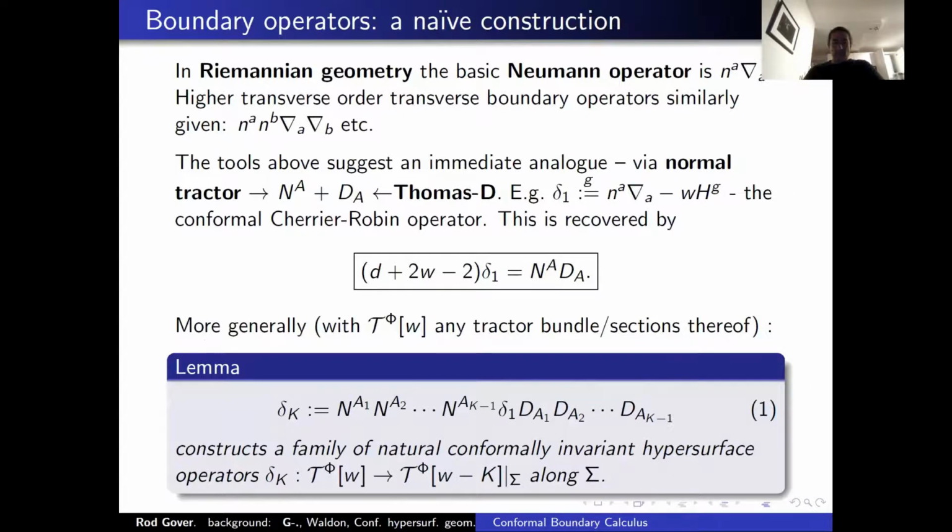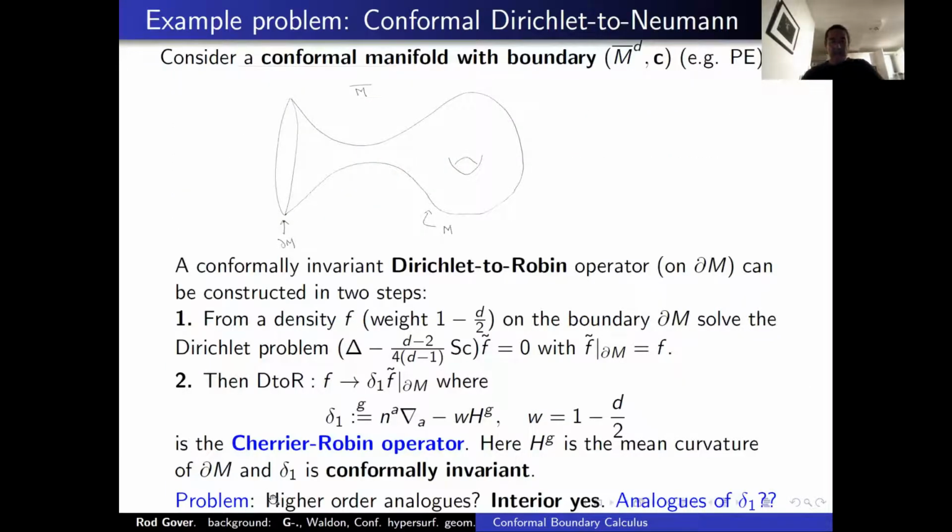Okay, well, here's a question before I go on. Can we make more things like this? Is this the only game you can play in town? Certainly we have analogues of this Yamabe operator. These are the GJMS operators that Mike mentioned. There's the Paneitz operator, that's Laplacian squared plus lower order terms. Then there's operators that have Laplacian cubed plus lower order terms and so on. So we have things to play the game for the interior operator at higher order.